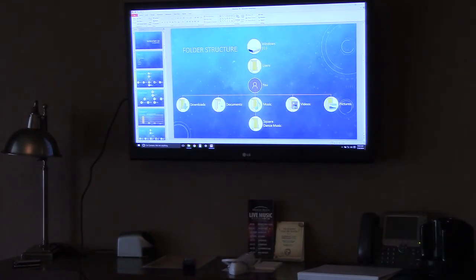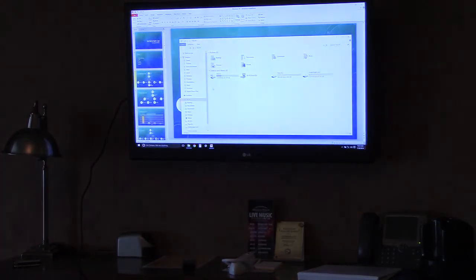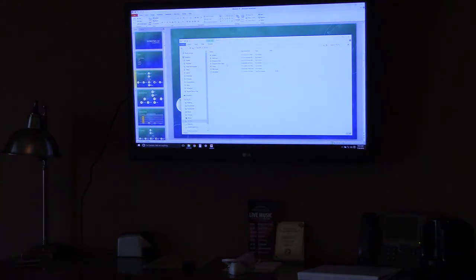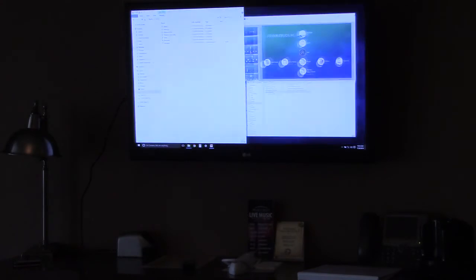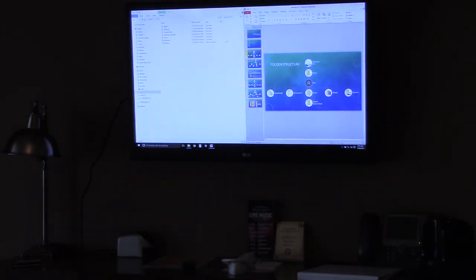Alright, so I have the main hard drive, and if I go into Users, and then your personal folder, whatever your name is, you should see Downloads, Documents, Music, Videos, and Pictures, and maybe some other things. So when I go into OS, Users, I'm going to use Snap Assist real quick. By the way, this feature is called Snap Assist when you snap it to the side.